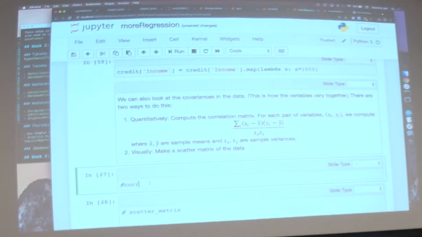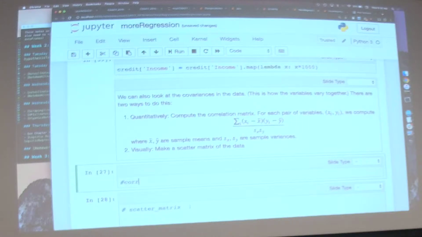We'll look at two approaches for understanding relationships between our columns. One is to look at the correlation coefficients. We talked about correlation with the descriptive statistics; it's just a measure of how two variables change together, right? So we'll look at that numerically. And then the scatter matrix basically draws scatter plots of each pair of variables, so we can visually see if they're related or not. So that's the next thing we'll look at.